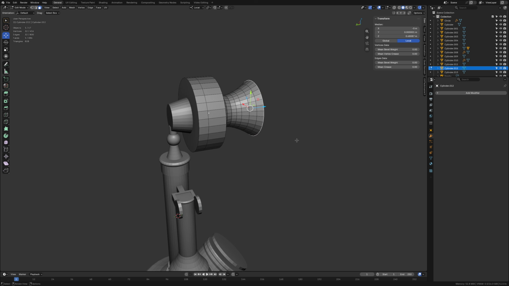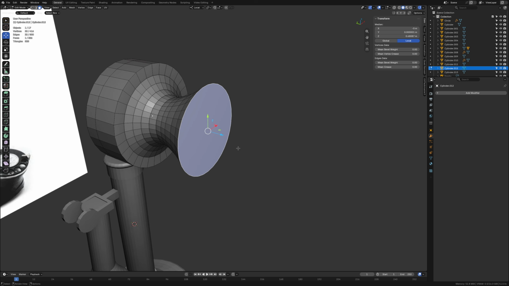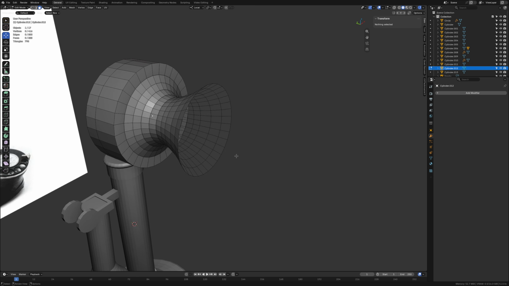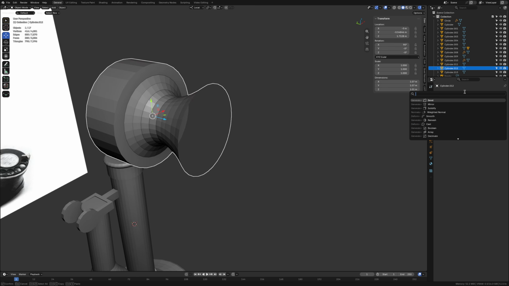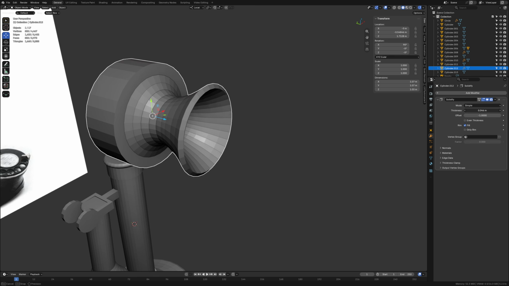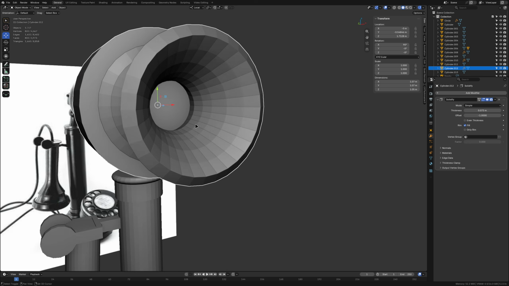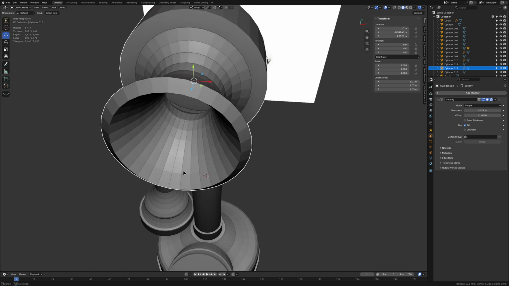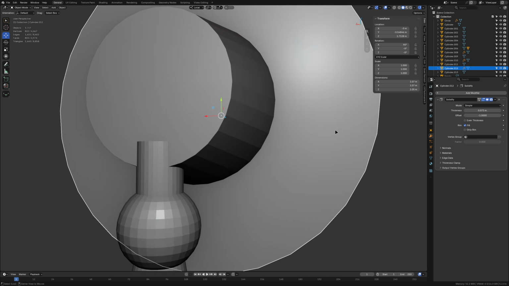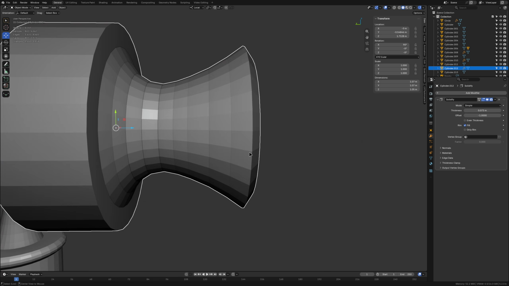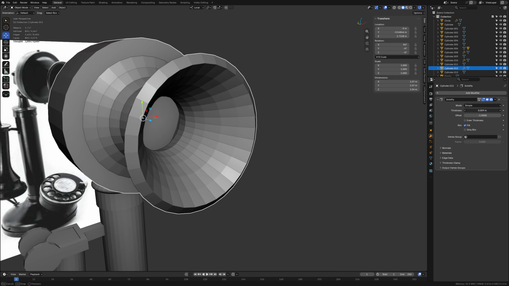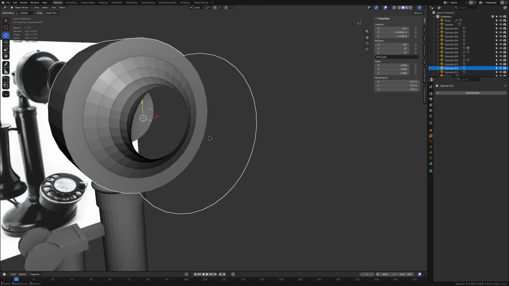So this is maybe a little bit of a challenging part. X, delete this face. You want to create the interior of this. Now, a lot of people would just solidify something like this, right? But my problem with solidifying is first, it goes out at a weird angle. There's a way to fix that with the modifier, but not focusing on that. The thing here is that we don't really need all these extra interior faces. So we could solidify and then just delete the interior faces. But let me show you something different.